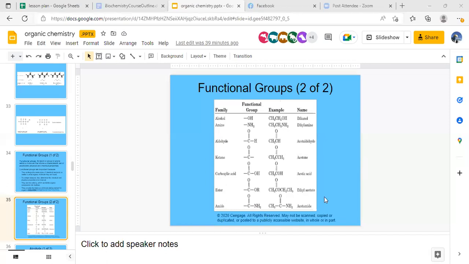So esters, ano ba yung group na to? So it's similar to ketone na sa gitna siya ng dalawang carbon. So instead of just the C double bond O, yung carbon mo naka-attach sa oxygen, tapos yung oxygen naka-attach sa isang carbon pa. So parang ketone siya, nasa gitna siya ng dalawang groups. So yan yung ester. Okay?